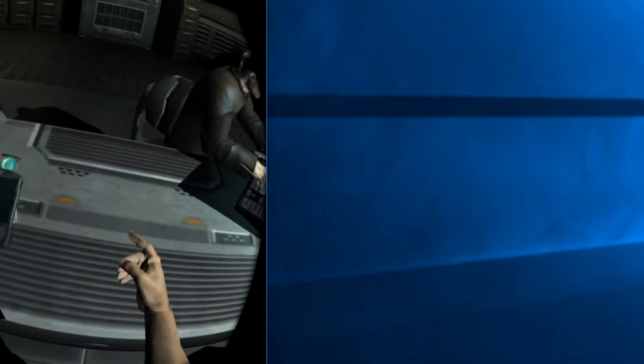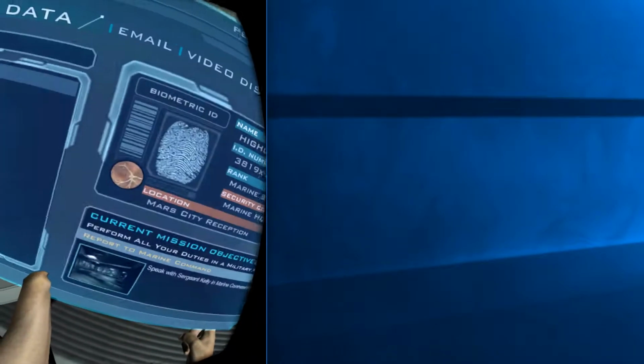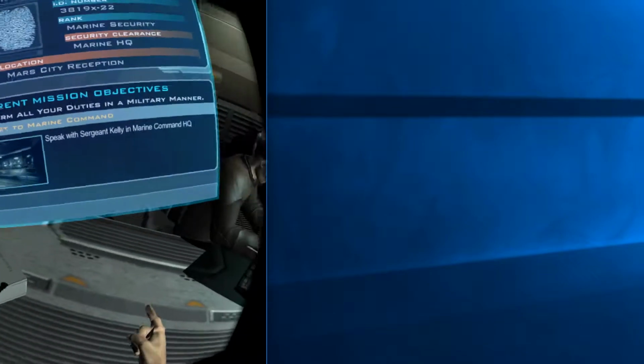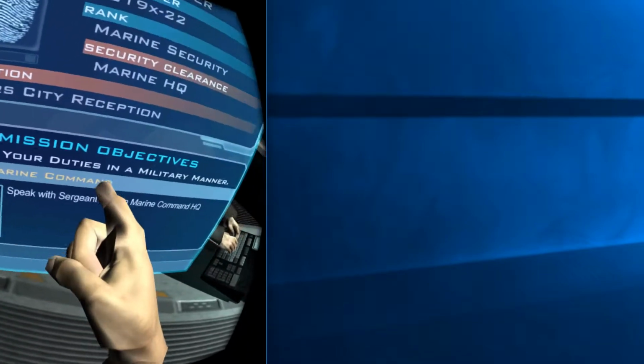Okay. All right, so we've got our PDA now. And look at this. Again, I'm holding it. I can turn it. I can rotate it. I can, like, point at stuff.